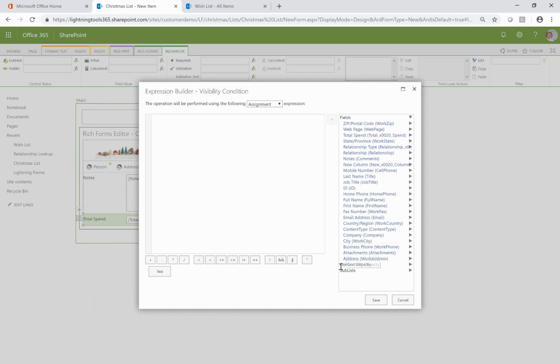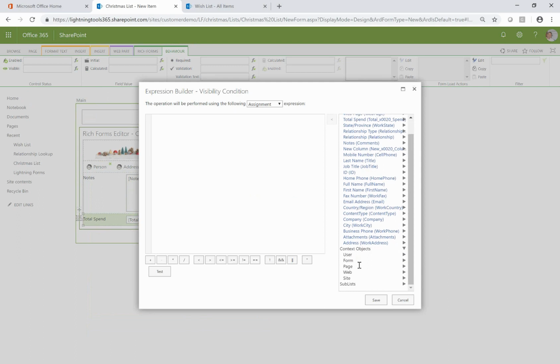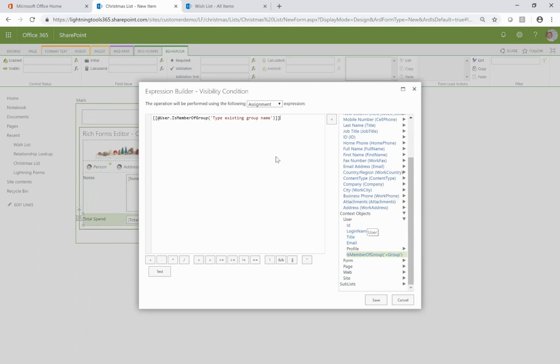So in the context objects again, as we scroll down, and if we go under user, I have this nice little function here that says is member of group. Now that's not the only condition that I could use for this purpose. I could hide this field based on the previous field being set to whatever. But I'm going to just use the name of a group.